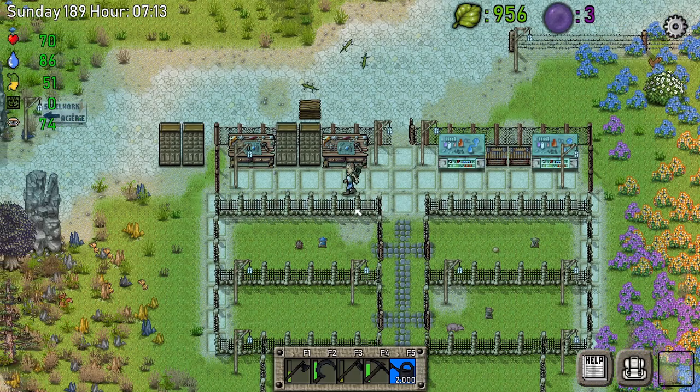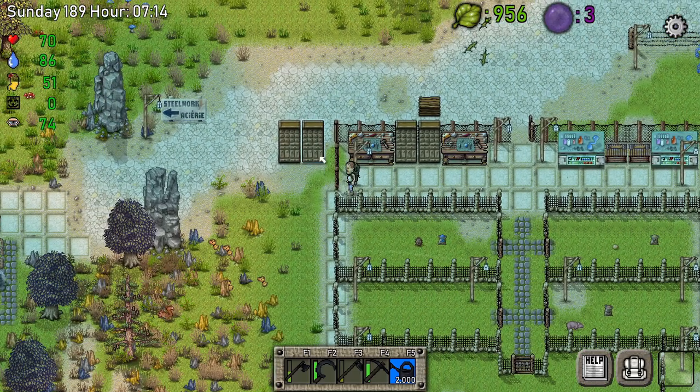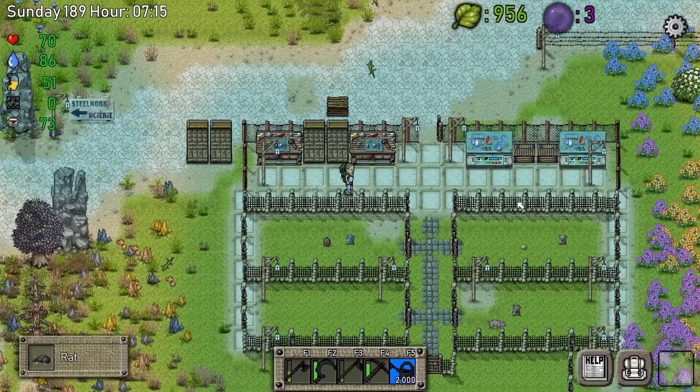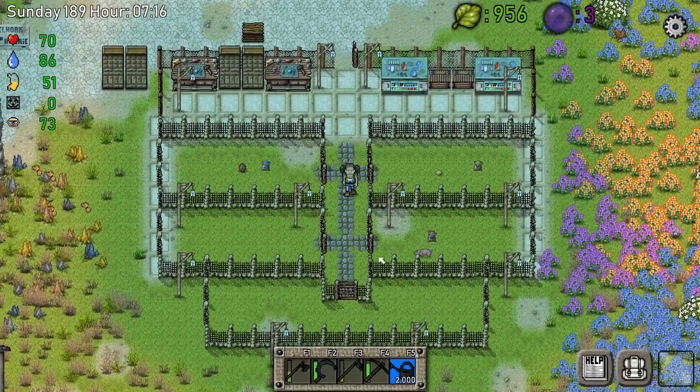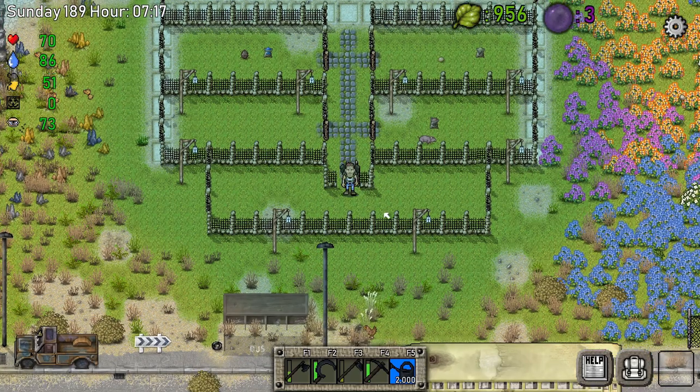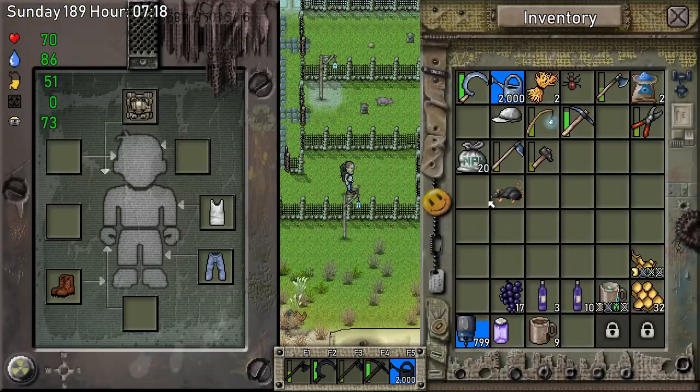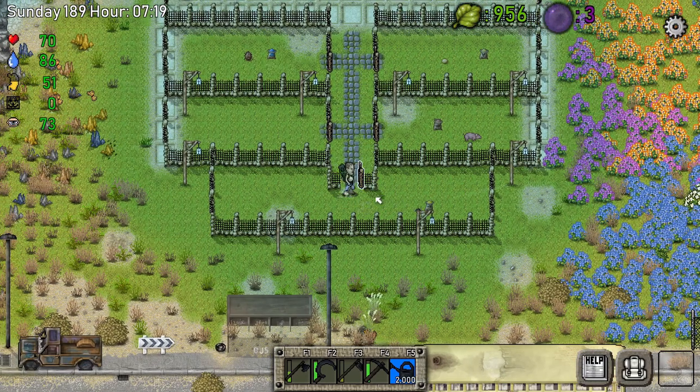And also I have a rat, just one rat. Yeah, because all other animals are gone. Some of them got killed. I don't know how, but anyway, doesn't matter. So we're gonna leave the food for the rats, drop the rat. I hope he's not gonna escape.